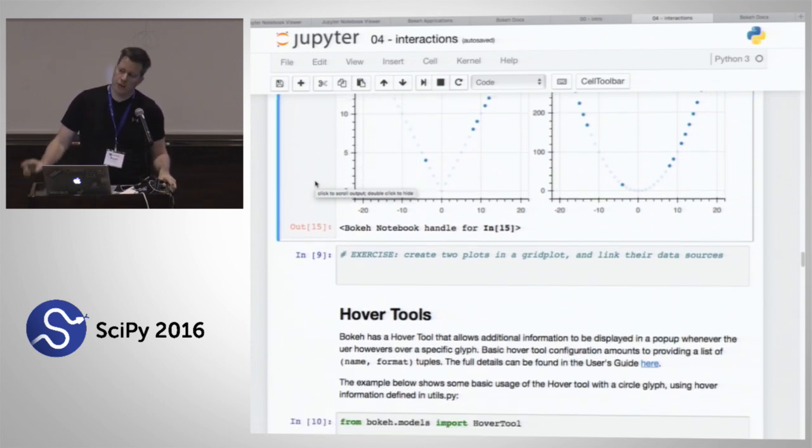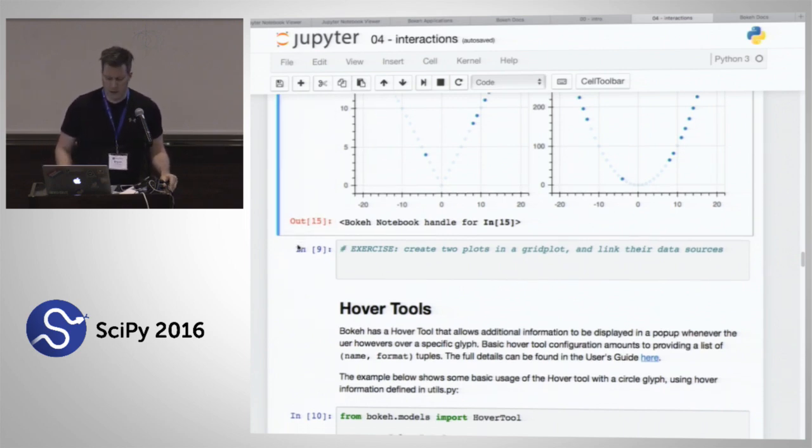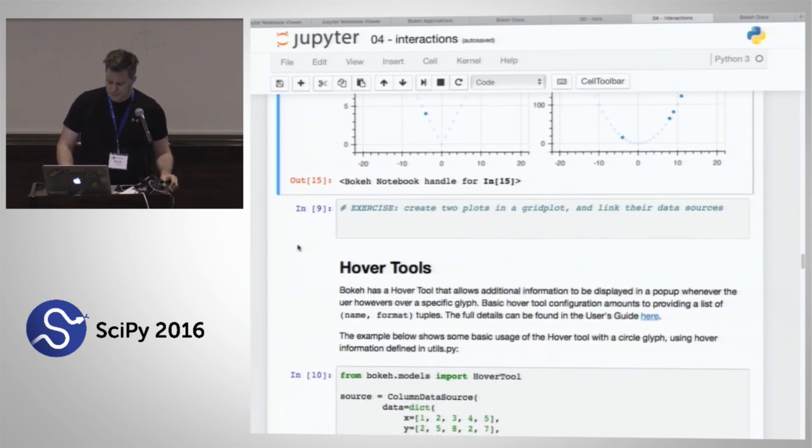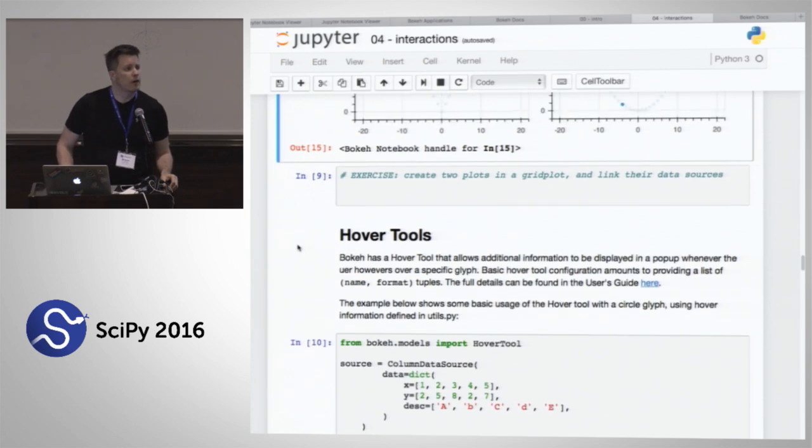You can create a column data source from a pandas data frame. There's a from df function. So there, again, if people have suggestions, we love having discussions. But there is an easy way to create them from pandas data frames. We've thought about maybe trying to do an automatic adaptation from pandas data frames. The main thing is we just didn't want pandas to be a dependency of the core library. It's unavoidable for charts, but for the core library, we tried to be as lightweight as possible. I think that the dependency list for Bokeh is down to like 6 or 7 things now. It's pretty small.